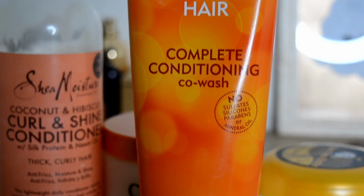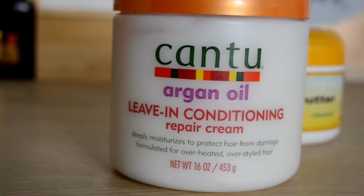And then I go in with my complete conditioning co-wash, and this just helps. It's like a cleanser for your hair, which removes all the product buildup. It nourishes your hair, moisturizes it, so it's a really good thing to have. And then once I rinse both of those out, I go in with my Cantu Argan Oil Leave-In Conditioning Cream. You're not supposed to deep condition with this. I see people leaving it in their hair most of the time, but I deep conditioned it because it is a repair cream. So I normally just lather it all over my hair generously, and then I put in a shower cap and stay with it for 30 minutes to an hour.